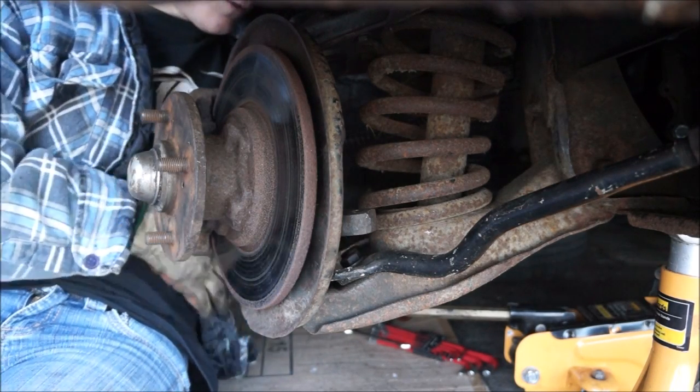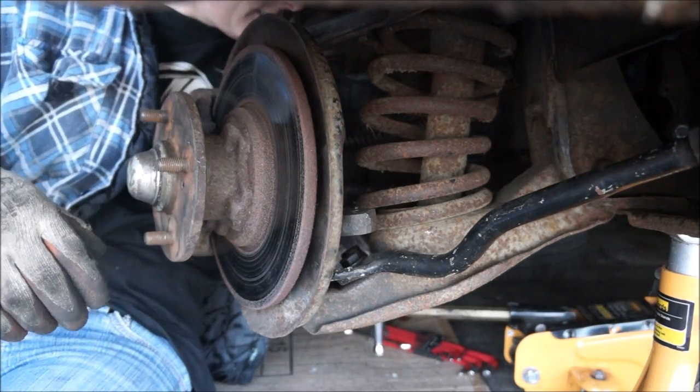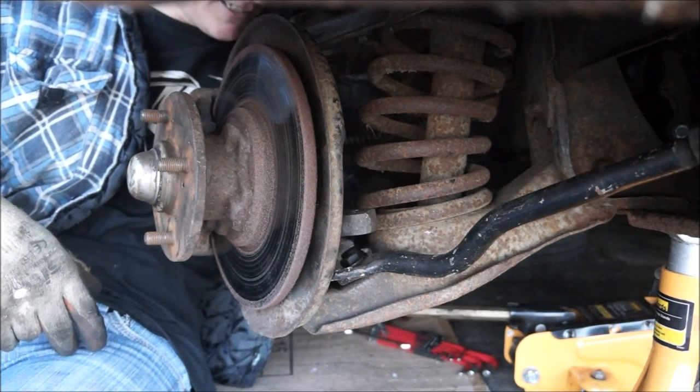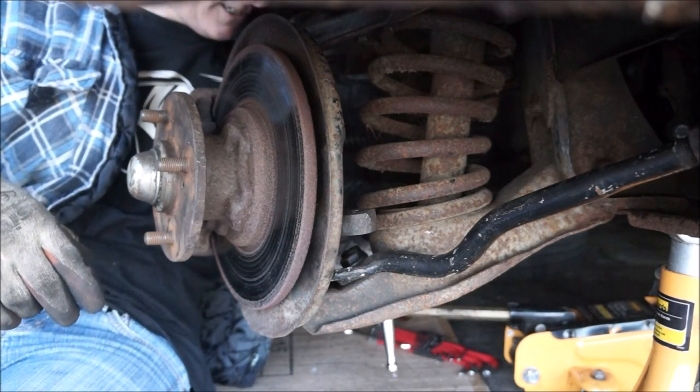I think the other side's going to be quite tough to get off. I know you can't see what I'm doing, I'm sorry. I'll cut this bit out. You don't need to see this.